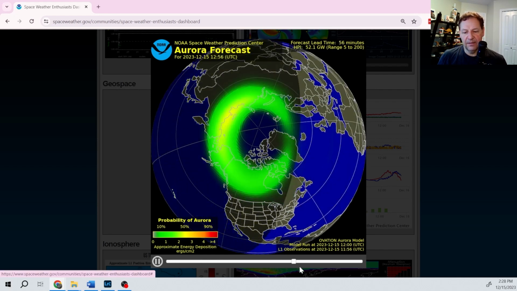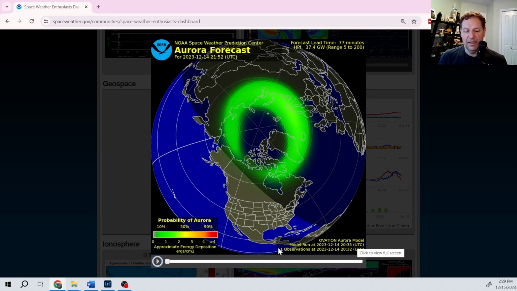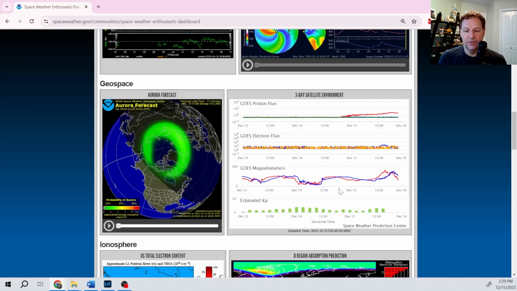And you can look at it and scroll back and forth. The time that is down here, it's in UTC, of course. Everything NOAA does is in UTC. So when they ran the model based on the satellite data, and this L1 would be the DSCOVR satellite out at the L1 Lagrange point when that measurement was taken. And up here is when that forecast is for. Usually it's that 77 minutes out or whatever that gap is. So I always say look at that oval at night. It gives you about an hour lead time, which is always good.